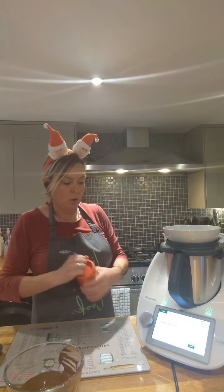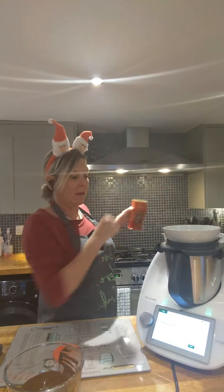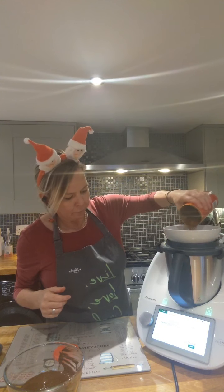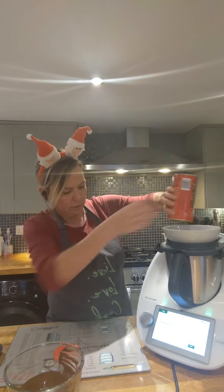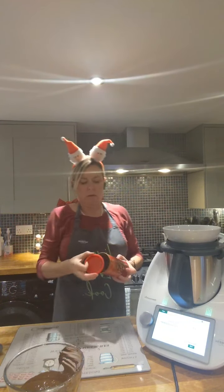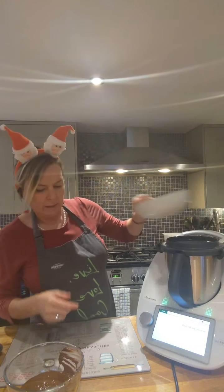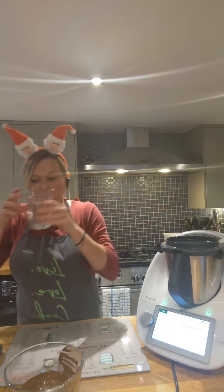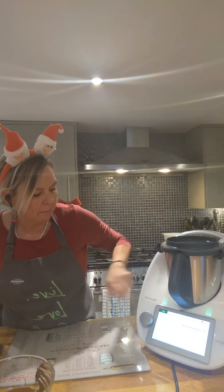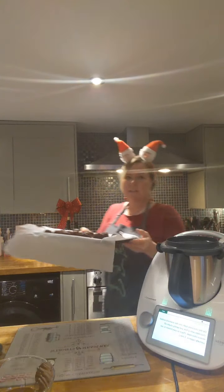So press next — it's telling me to put this back on top and place a bowl on top. And press next — it's asking me to weigh out two ounces of cocoa powder. You see how I'm using the whole machine? I don't have to go anywhere else or use any other appliance in the kitchen — I don't need any other weighing scales. I've got one and a half ounces in there which will be enough for now. Press next and then set that aside.